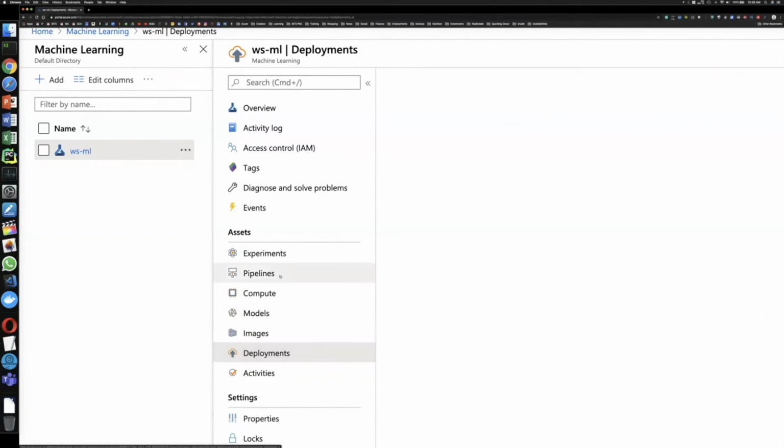We have not covered the pipelines and images part for now. We will keep it for later. Activities is nothing but your monitoring. Other cloud providers have monitoring as a centralized piece, where irrespective of what type of application it is, you have to maintain separate monitoring. For your machine learning work, monitoring can be part of the activities, so that it becomes easier to see what is happening over there.